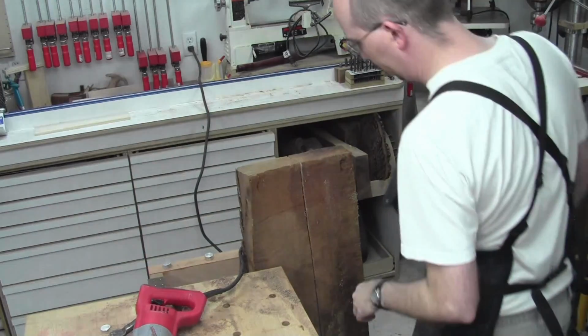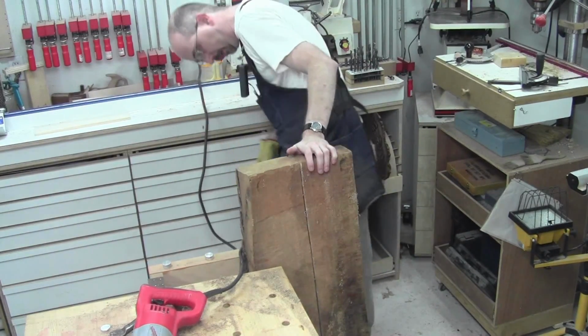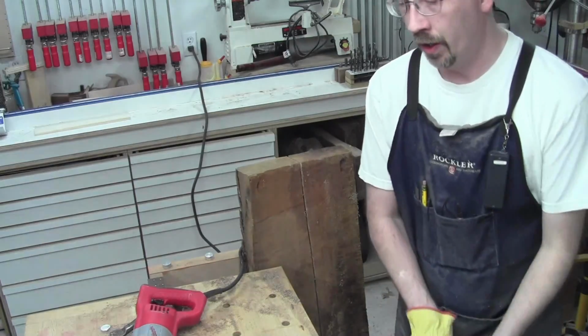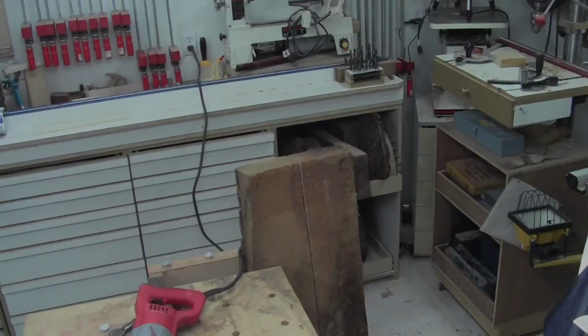Okay, I got it stood up here on the end of the bench. Should be pretty good. I actually see more daylight through there than I expected to see, so maybe I didn't track too poorly. So I'm going to put on the hearing protection and go after it with the Sawzall here real quick.